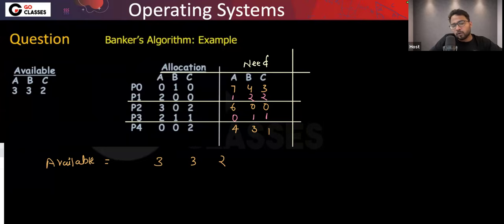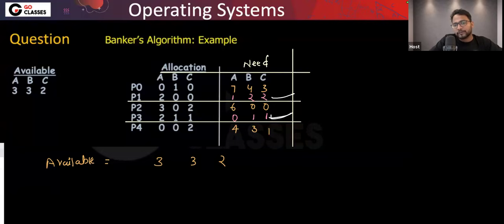I mean, this is just like an old system. So can you fulfill anyone's need? 332. I think you can fulfill this. 332. You can fulfill this also, right? Yeah, you can fulfill these two. So you can definitely fulfill in any order. Ultimately, you will be reclaiming 200 and 211.